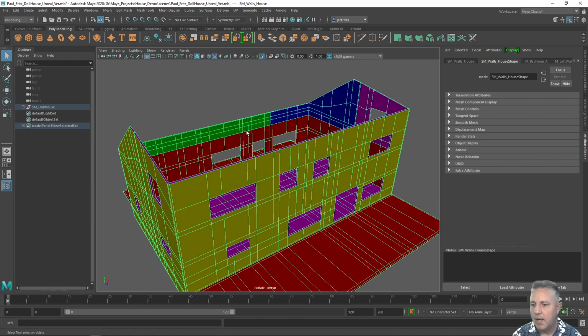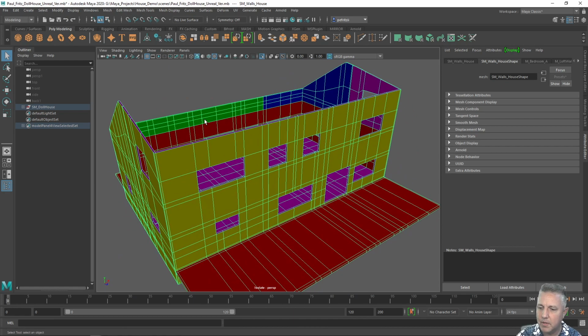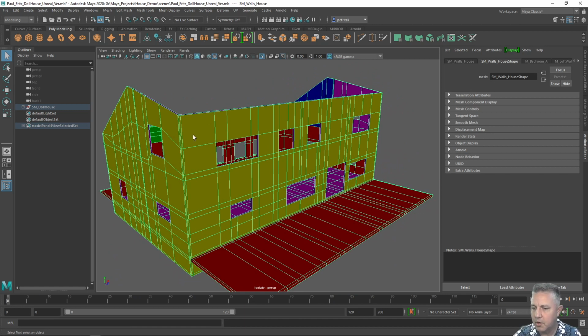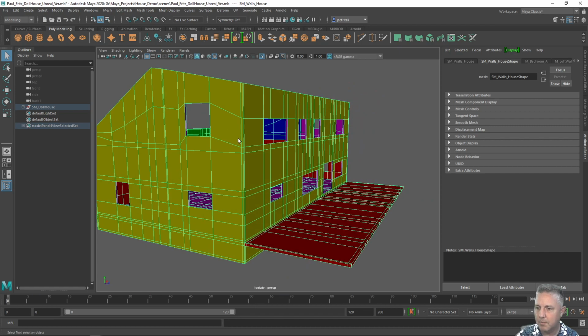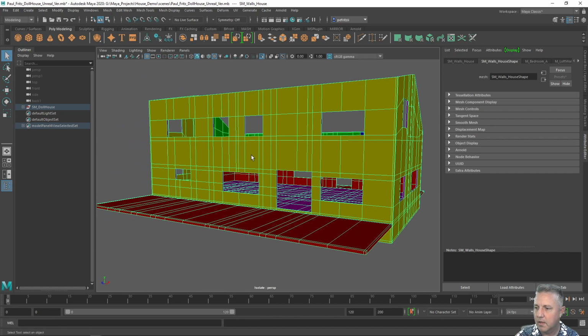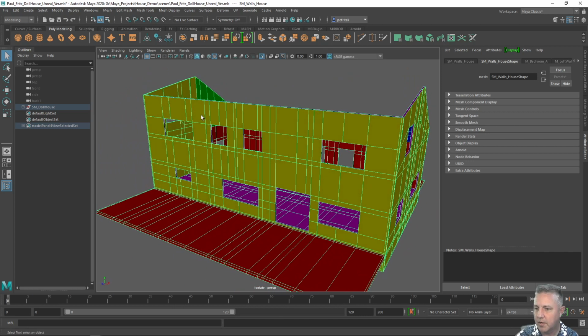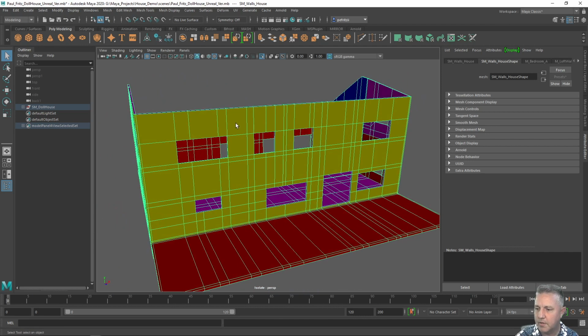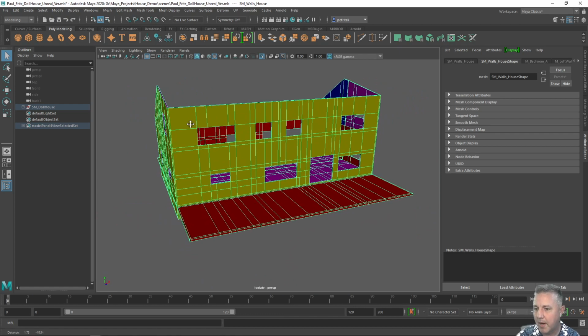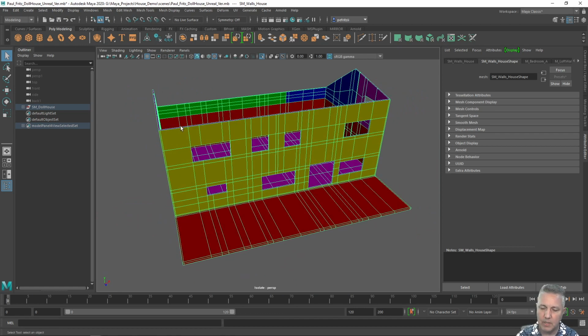If you take a look at the walls here and everything, this is all one piece. And let me give you a tip. What I should do is go back and assign these walls individually, even though they're going to be the same material. That way, if I assign them individually inside of Unreal Engine and the material doesn't line up correctly on the corners, I can then adjust it. So one of the things you want to do is make sure that your outer walls have different materials. I'm going to go back and do that after this, but you get the point for right now.